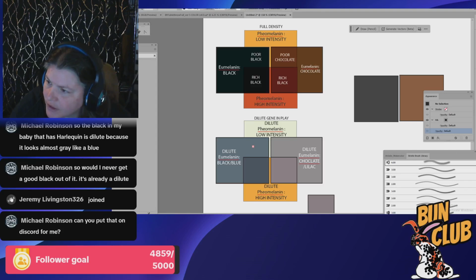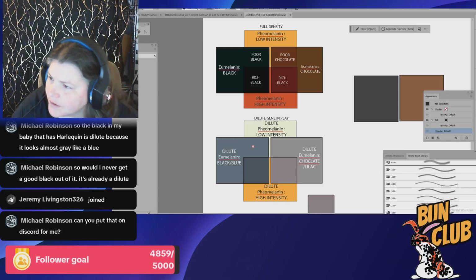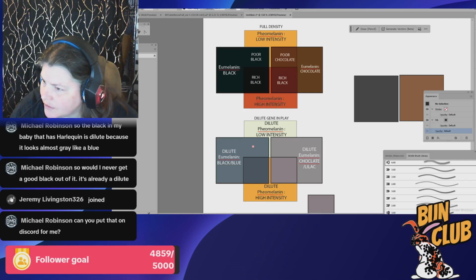Okay. What we got? And then the question is if one of these little ones is a lilac. We don't know. There we go. So this one you can clearly see the difference between a blue and a mid-intensity harlequin. I'm going to bring him over in just a second. I want to see if there's a better set of pictures than just that one. I think that's going to be the best one though.